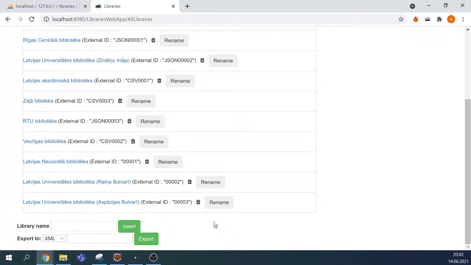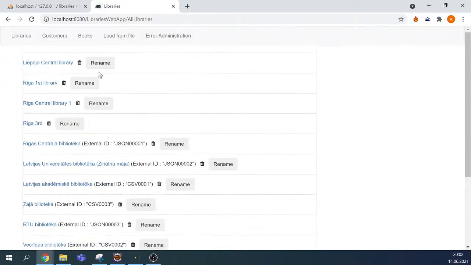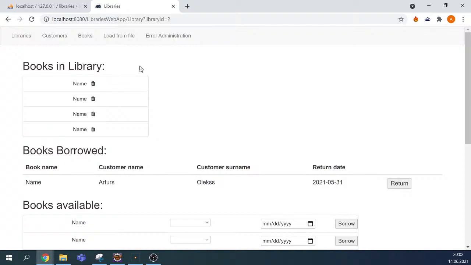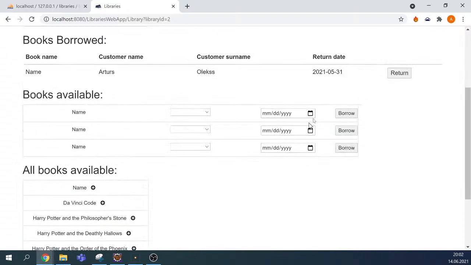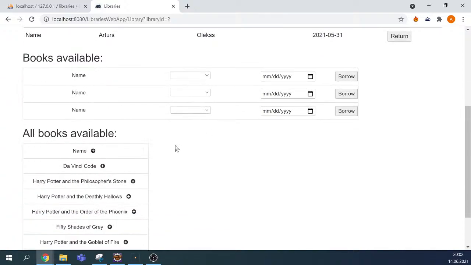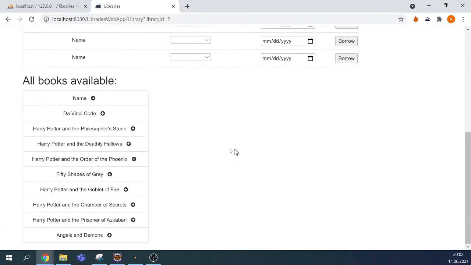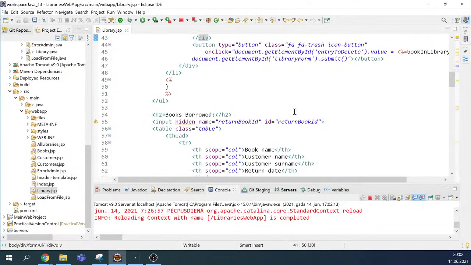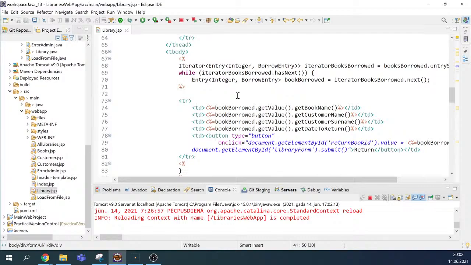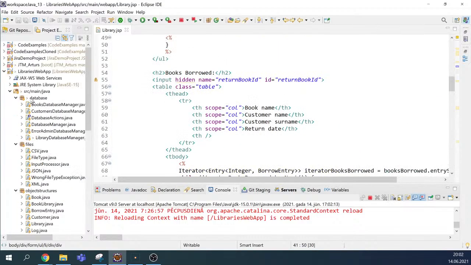If you manage to delete a library, that's also fine. Same for the customers. In this case it might not be the library, it may be something else. So I think some things may look a little bit complicated. I agree. Yeah, so this is about this case.